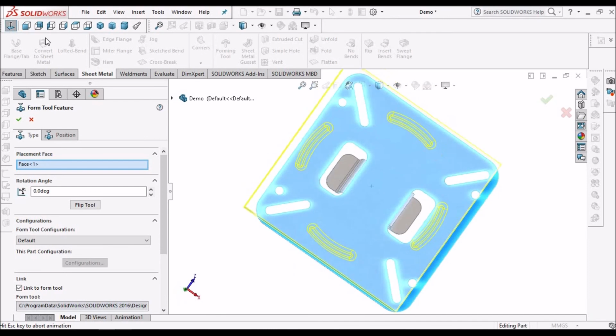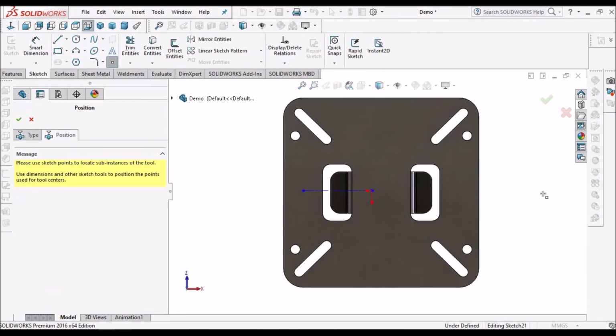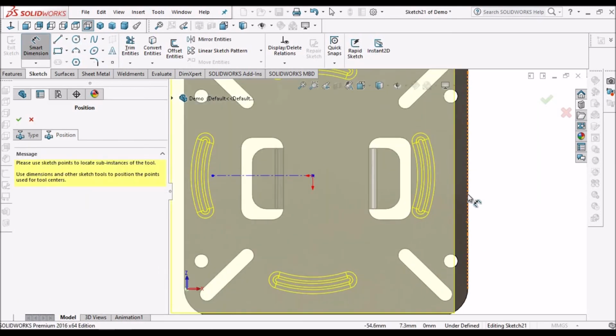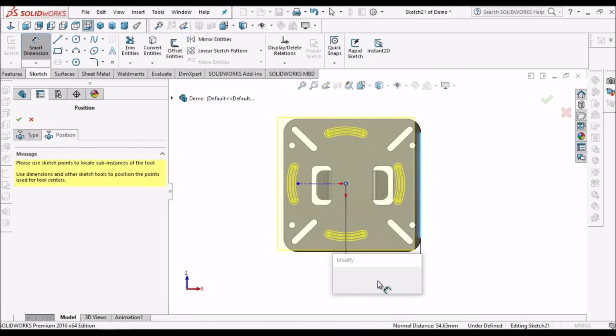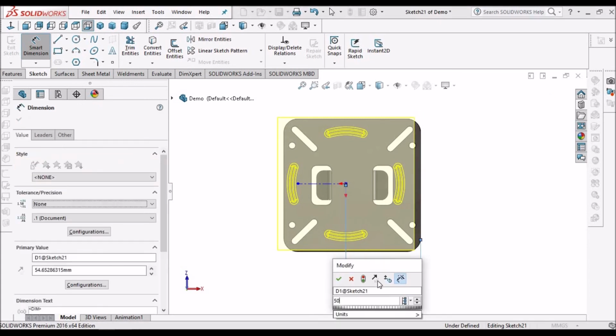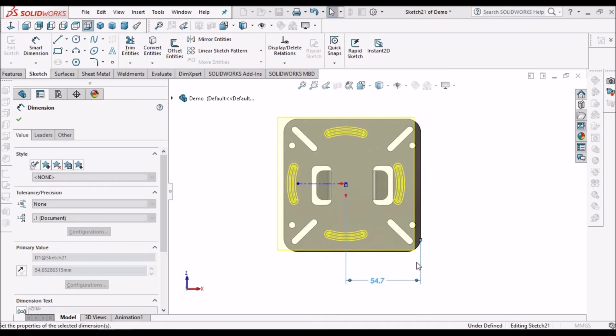Now keep it normal. Go to position. Here select this center point and this edge. So the blank size is 100 by 100, so we have to give 50 by 50.